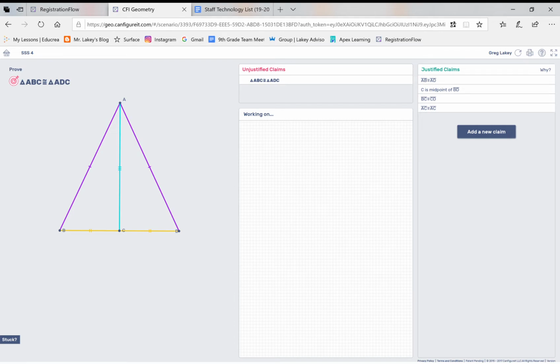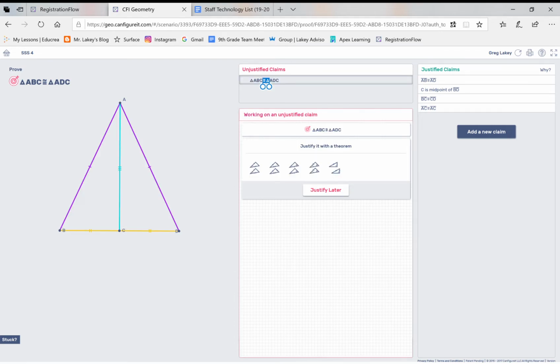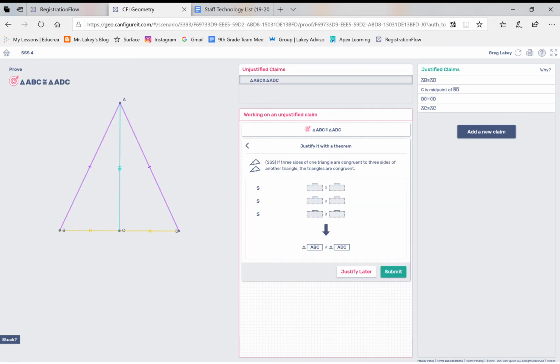Side, side, side, right? So let's go ahead and go to unjustified claim. Click on that. Which option gives us that? The second one. Now, this is where I want you to pay attention, right? So just bear with me here. Everyone look up here, because this is a small thing that everybody misses, and they wonder why. I know it's right. You have it right, but you're not paying attention.